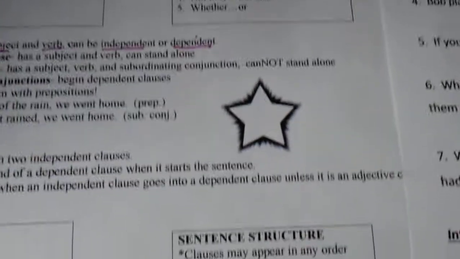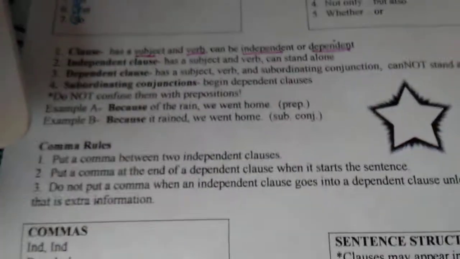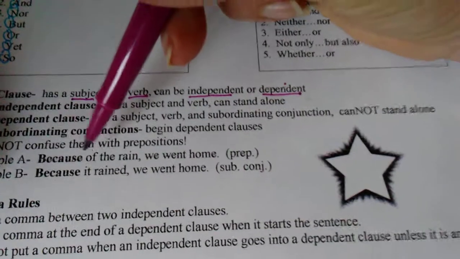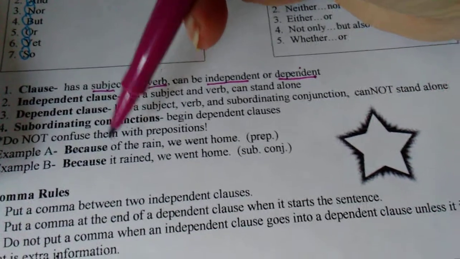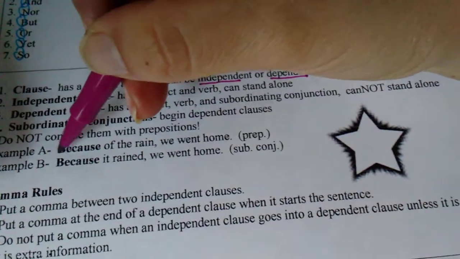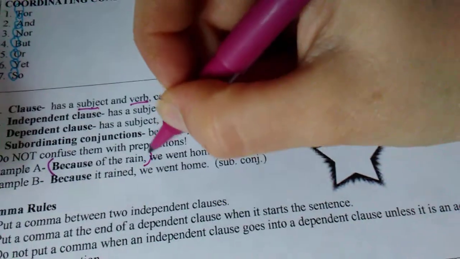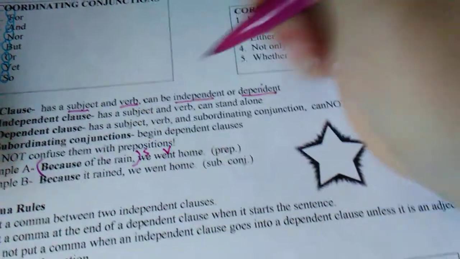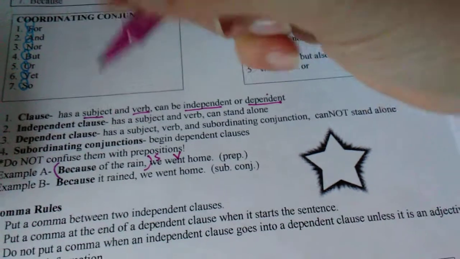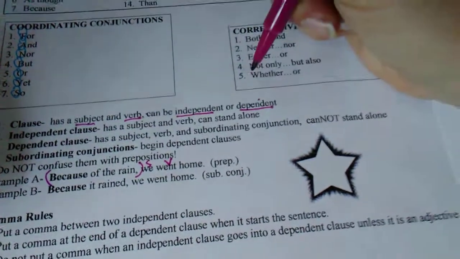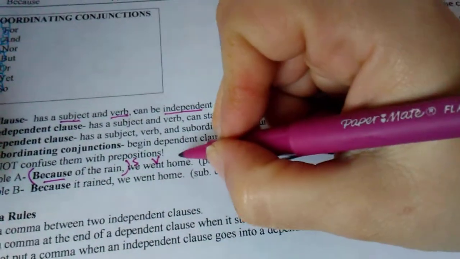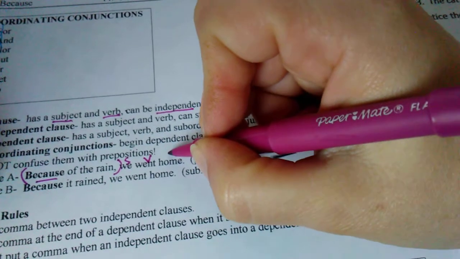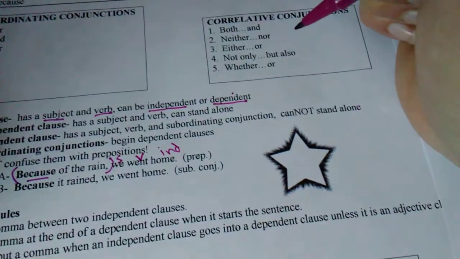So subordinating conjunctions, there's a little bit of review. There is a little bit of a tricky part with our conjunctions because some of our conjunctions can be prepositions instead. So like here in example A, this is not a clause. This is a prepositional phrase. And the way that you're going to know that is we only have one subject and one verb. So this does not have a clause with it. So because it doesn't have a clause with it, we know that's a preposition and not a conjunction. So we don't have any subordinating conjunctions in that sentence. So that one just has one independent clause.